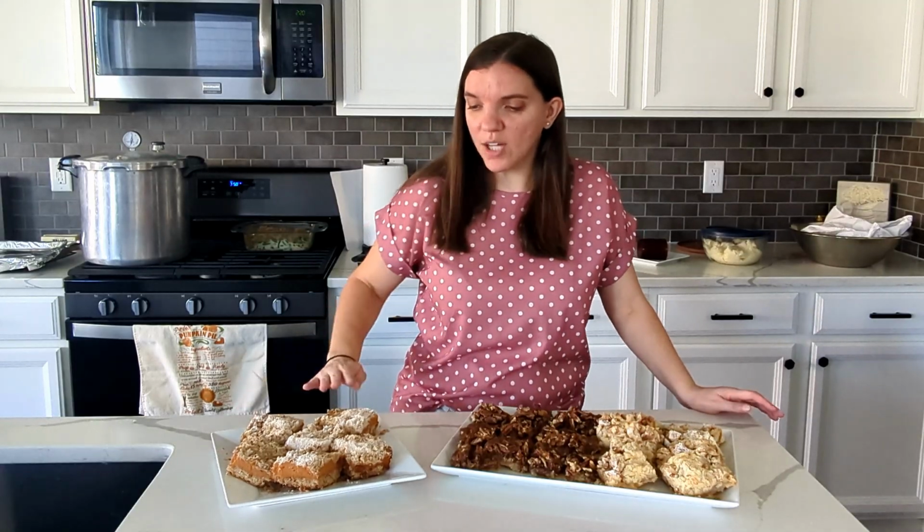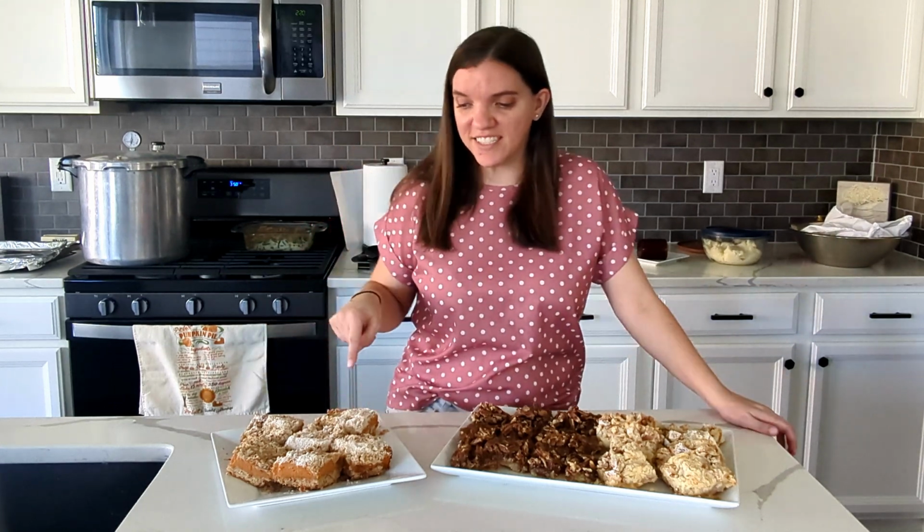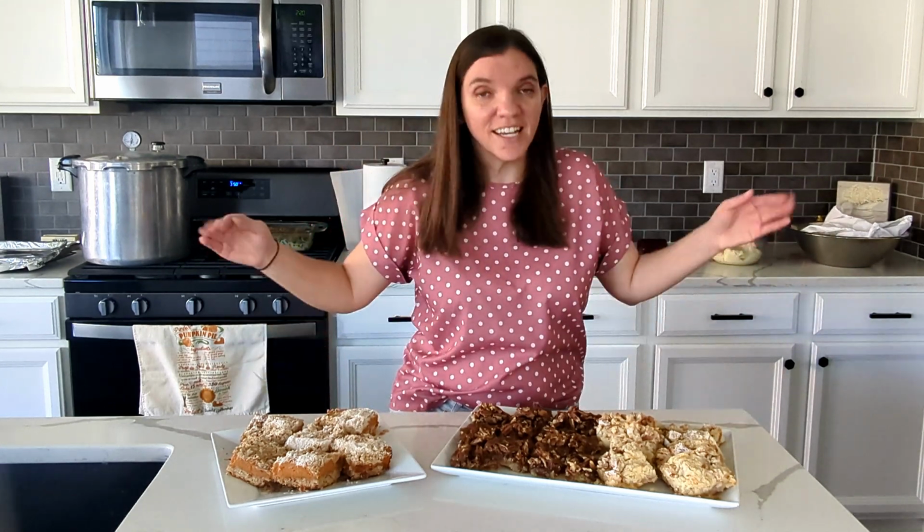The pumpkin bars cooled off and I was able to get them cut up onto this plate, and now we have all 3 of our bars. These were all so simple to make and they look quite impressive. They're all delicious. I did taste that one so there was a little piece, but this is great.